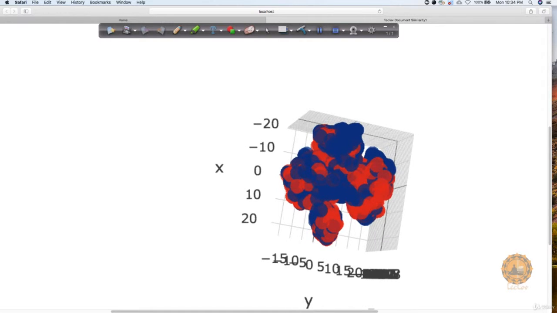So again, the crux point here is that we can easily visualize this by just looking at the data, and that means that all the features we have created are highly critical, and we're going to use them for our further analysis when we apply our model on top of it.